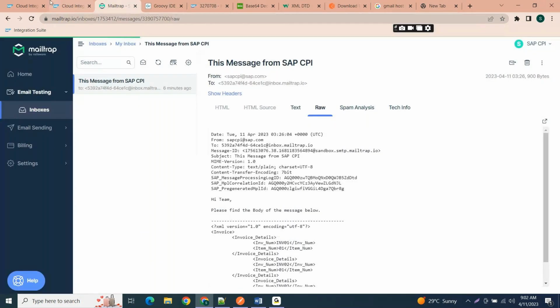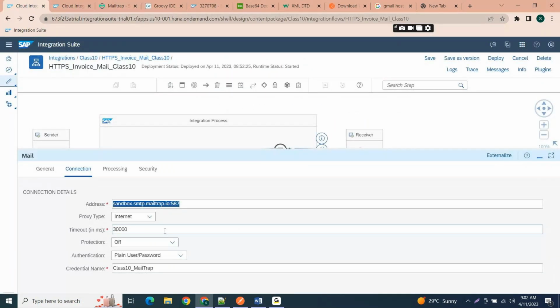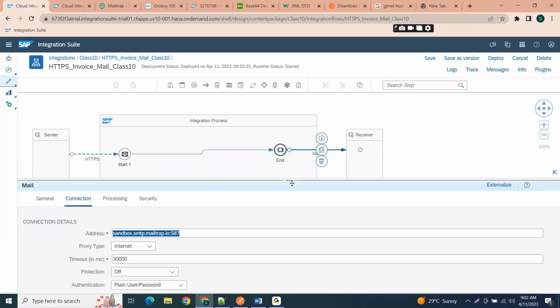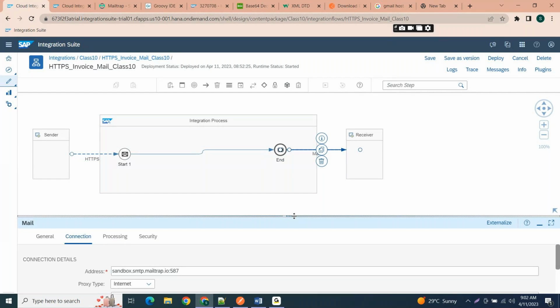Based on that you can configure Gmail. User ID and passwords are our Gmail credentials. That depends upon the authentication. If they are providing secret and client ID, we can use that, or else we can use the same user ID and password of our Gmail server.